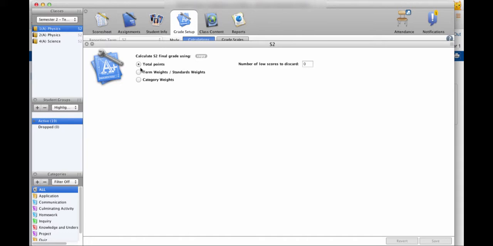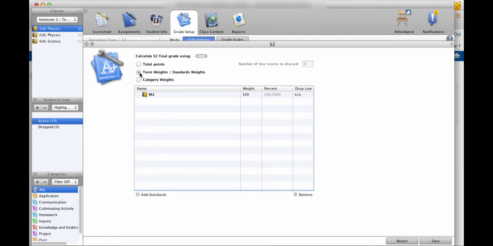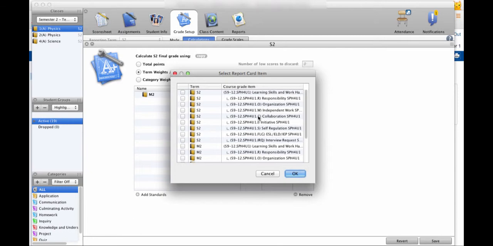So the number of marks the assignment is out of will determine the weight. That can be a little bit iffy because sometimes you might have a quiz that you mark out of 30, and you might also have a test that you mark out of 30, and under this system, those two would be weighted the same.